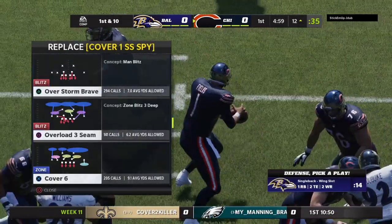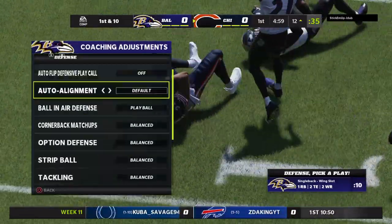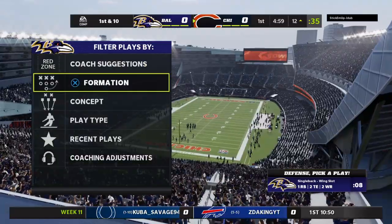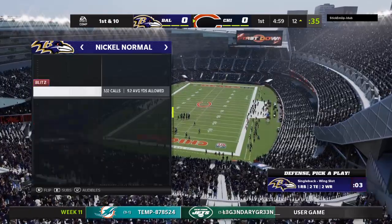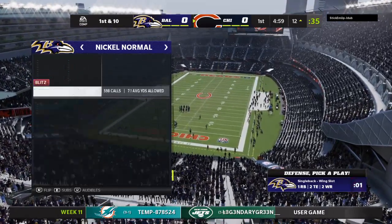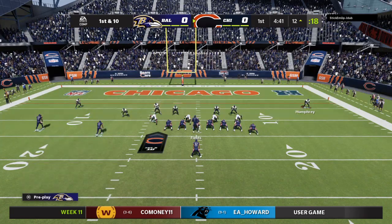Well, there's plenty of real estate for him to maneuver on that run. And let's face it, it shouldn't be a surprise. He's one of the better backs in the league. They had to come into this game with the idea, slow him down. Otherwise, it's going to be a long afternoon. From down at the 12, it's 1st and 10.